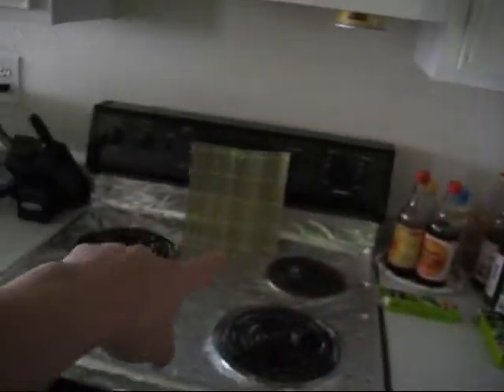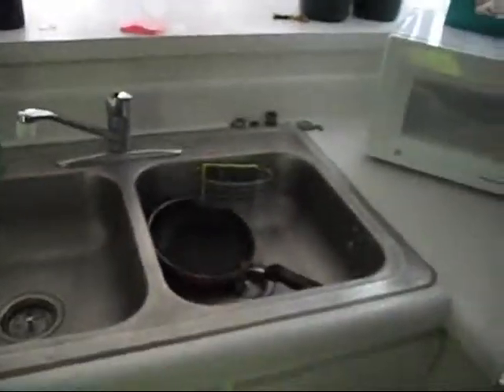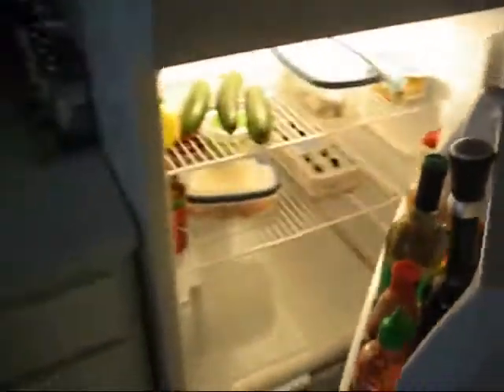We proceed now to the kitchen. I have a little sushi — we made sushi last night. So there's like bottles of vinegar, wasabi, and there's that sushi mat. I'm not doing too bad. I only have one frying pan in my kitchen sink, so not too bad at all. There's my fridge. Some Live Song decals, radio station. Nothing much — couple of cucumbers, sauces and whatnot. The life of a bachelor.